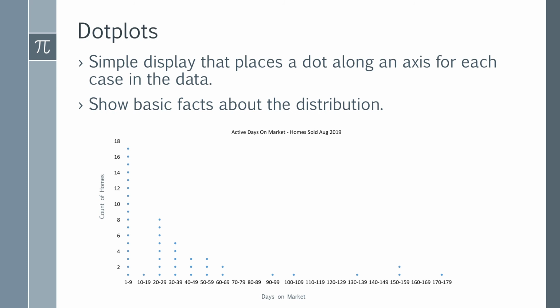This next example is a dot plot. A dot plot is a very simple display. It's very similar to the histogram. It's just that instead of using bars like the histogram would use, it just uses dots. But once again, this is the exact same data we looked at in our previous examples, and you can see that the distribution is exactly the same as it was in the histogram, in the relative frequency histogram, and also in the stem and leaf. All of them have the exact same distribution, just displayed a little bit differently.